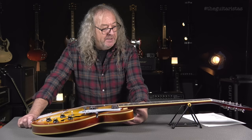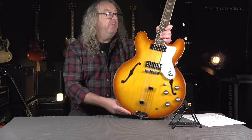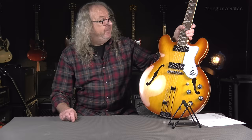There have been a few comments, people eyeing it up. It's great, and people are saying that they're trying to get hold of one but they can't. Nice guitar.